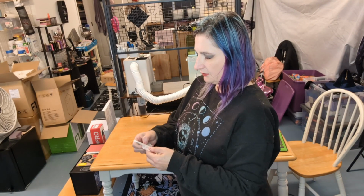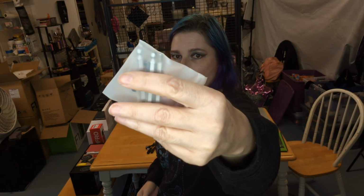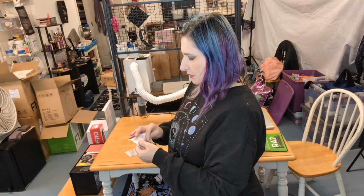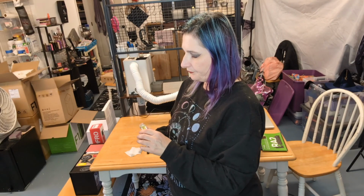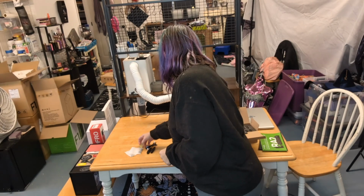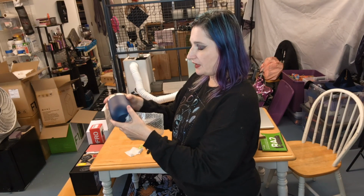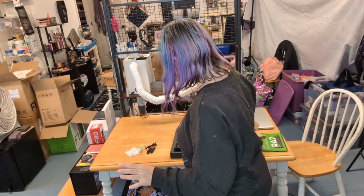And here are some, I'm not sure what any of the stuff is yet, like little screws and, I guess, these you could put in there to maybe put the rings on or something. Another little baggie of random screws. A level, because you're supposed to have your cup level before you start engraving on it. And these cups might give me problems because they're tapered a little bit, so that might mess up your focus, but we'll see what happens. Apparently there's tricks to that.